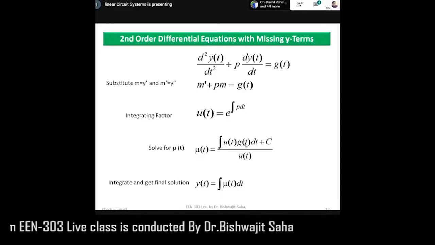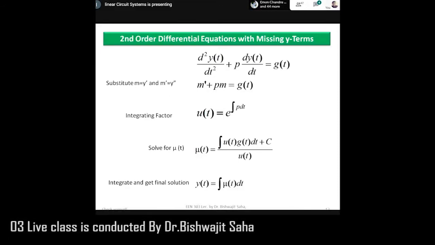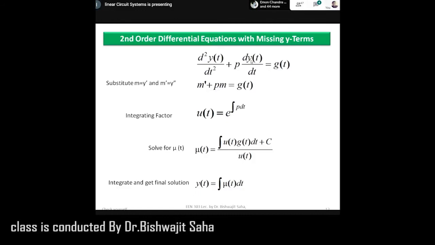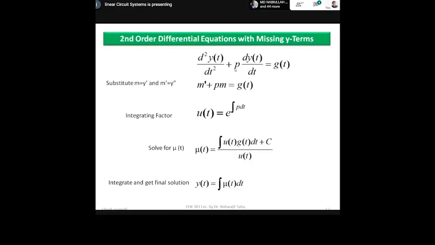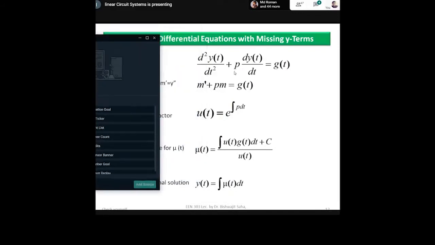Sir, P is the coefficient of the first derivative term. First derivative means first differentiation, d by dt. With that, whatever is available, we consider the coefficient of that term. I will give an example in the next slide. Here we are presenting the equations of each term. After that, we will have an example, and we will use these equations in the example and find the final solution of that example. Okay.